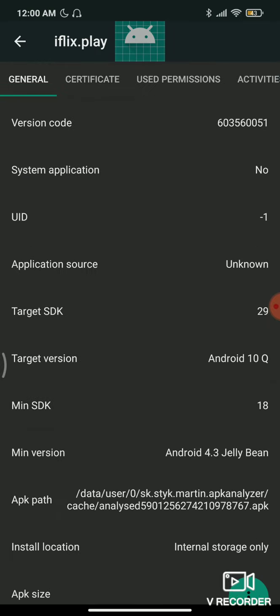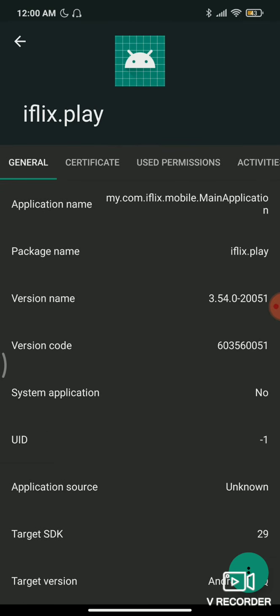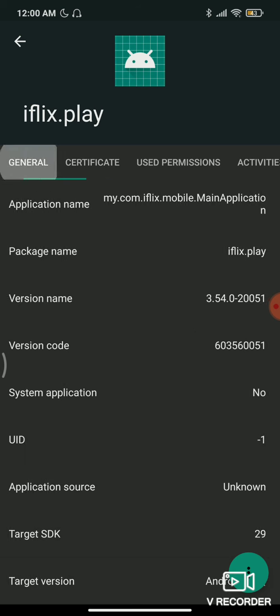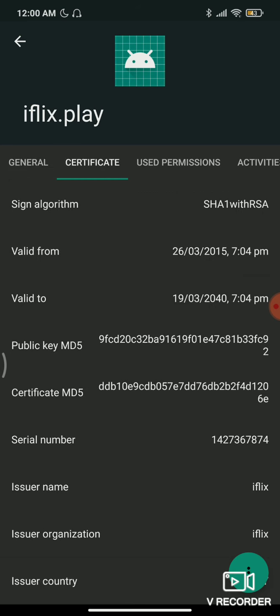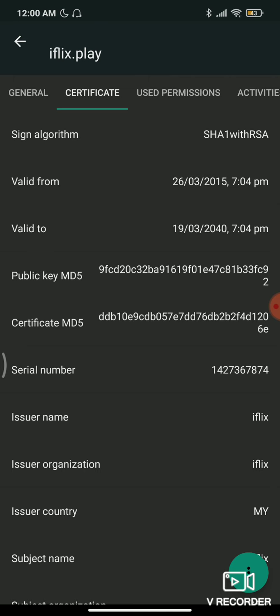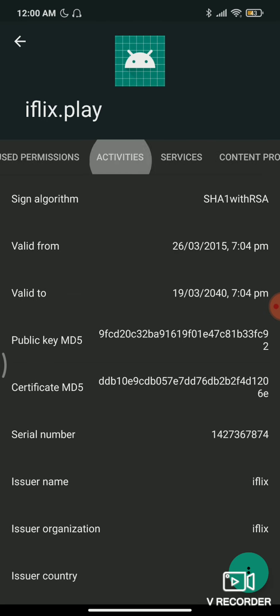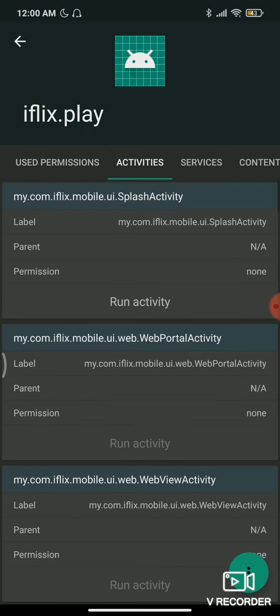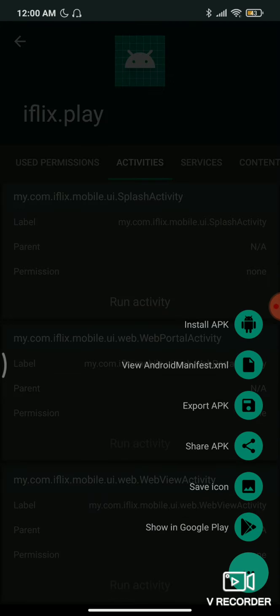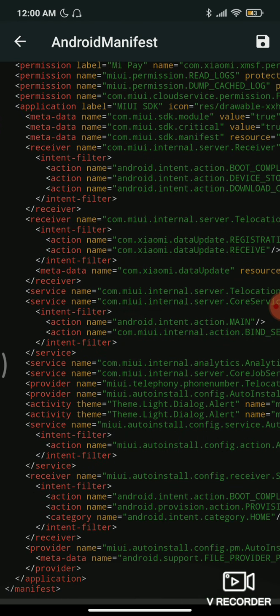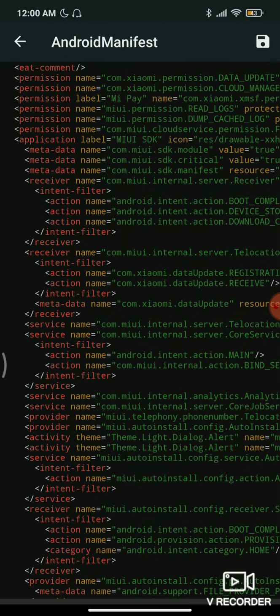APK analyzer. Okay, so here we can see the basic information, the hash, the encryption function in the apps. If we go to the activities, and then maybe we should go to the Android manifest. Okay, this is different from mine.